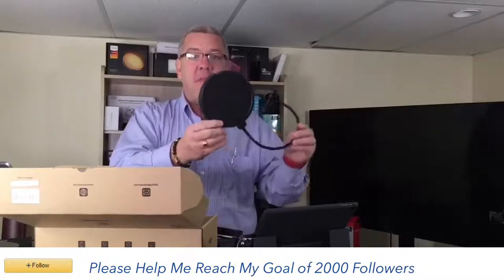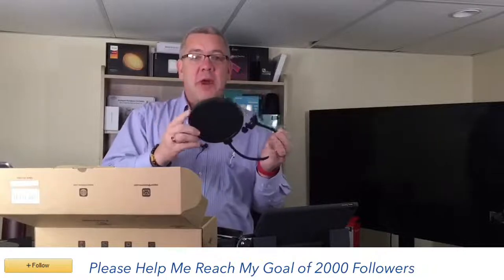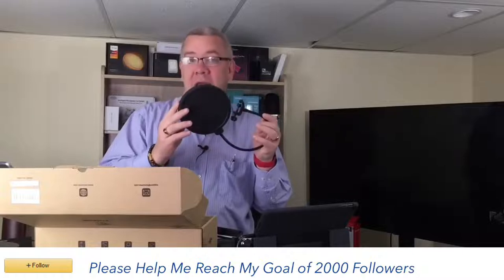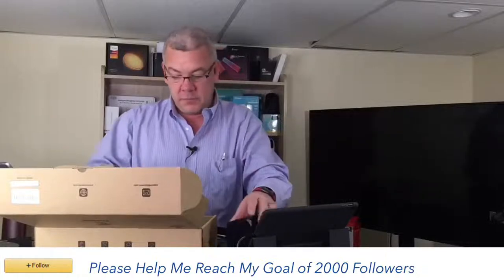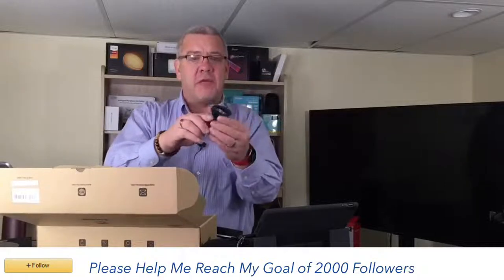You also get a pop filter, so you would simply mount this onto the boom arm, and then this minimizes any of those popping sounds like P or T or K and so on. A windscreen for your microphone. They even include the mounting bracket for a microphone.